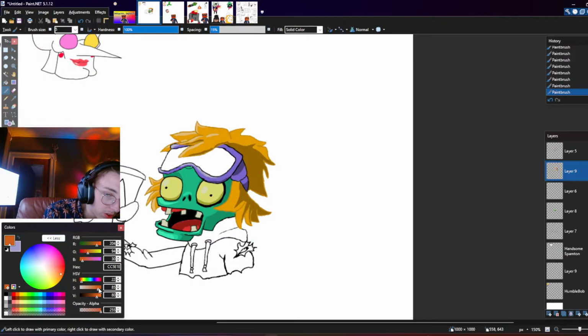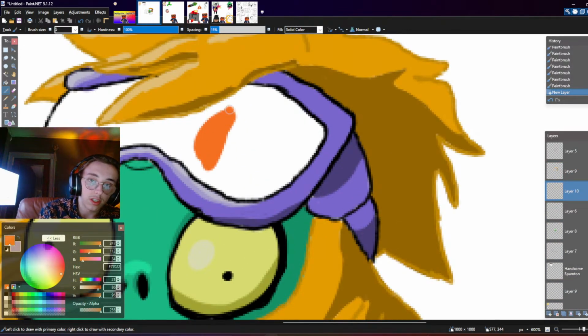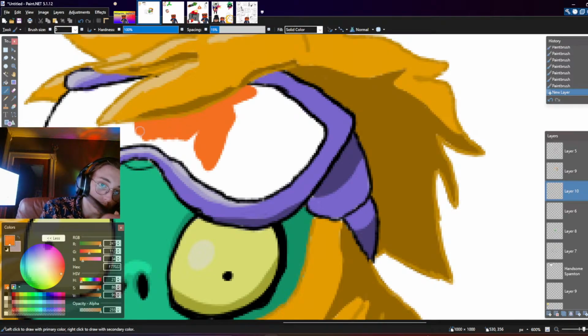So we have to go to orange now. Let's do a bit more of a faded out orange color. And I'm actually going to see how this looks by making a separate layer to just splat the colors around. Is this going over there? No, this is perfect. It's going to perfectly blend underneath the glasses here. Or yeah, underneath the hair.